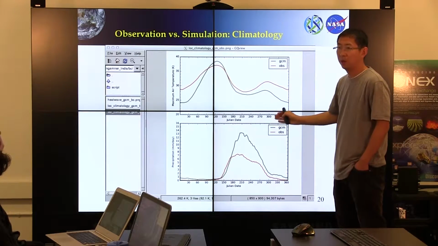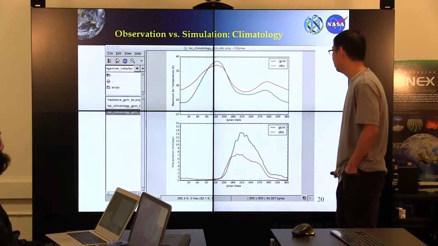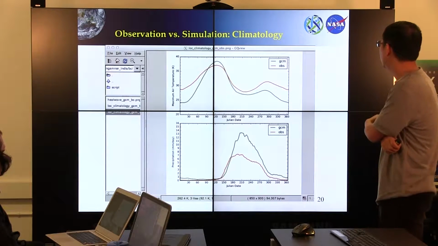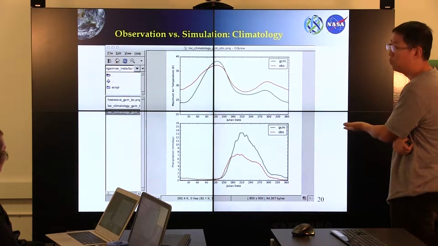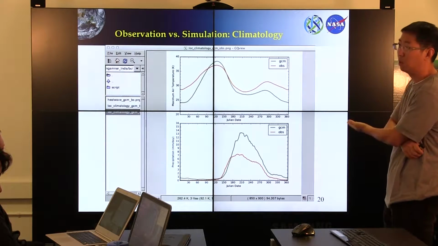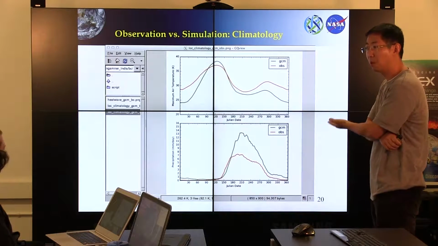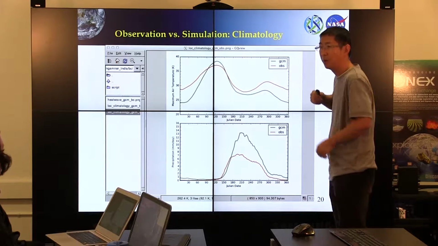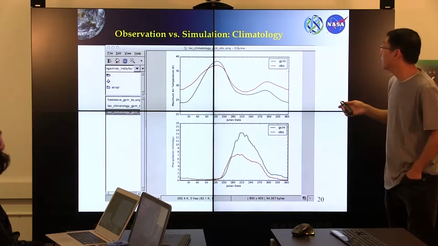This is actually very, very common: models don't match with observations. So that's why we're trying to think about how we can remove that bias. It will be easier for people to use those data, because these are the data we can project into the future. Right? So how are we going to do that?